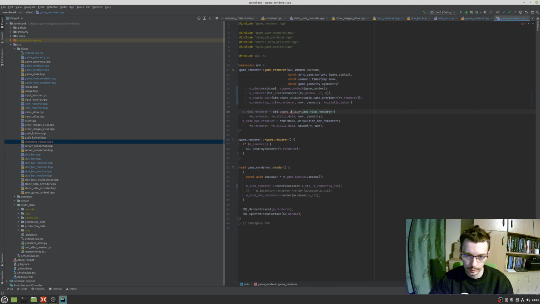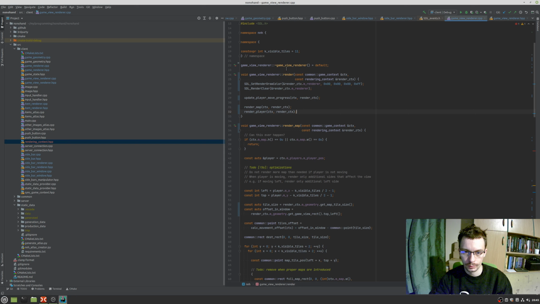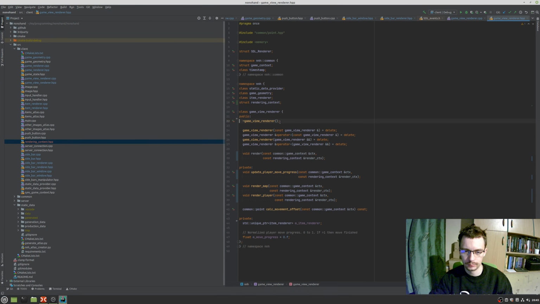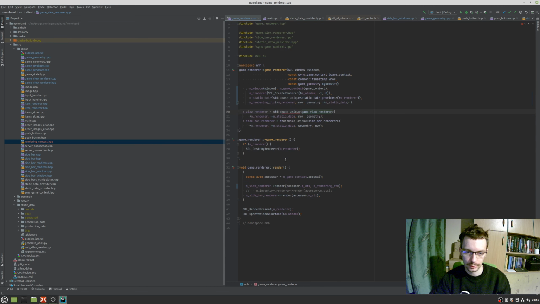Okay, view renderer, why doesn't it compile like this? Because it has, okay, it doesn't have a constructor. That makes sense because it doesn't need anything at construction.